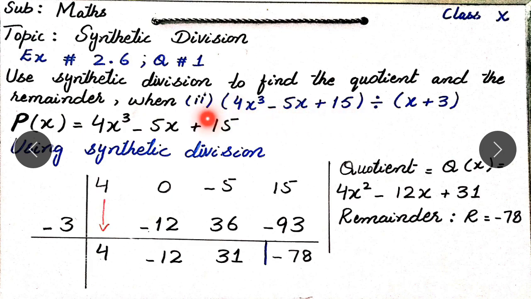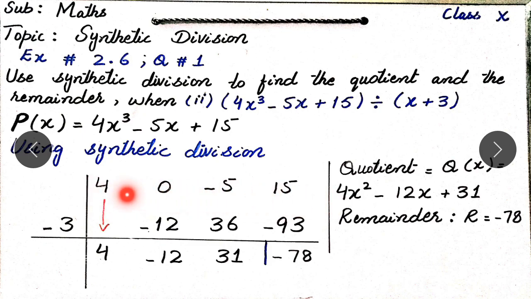Here the polynomial is written. As we can see, this is a polynomial where the variable is raised to positive whole number powers. So we can name it as polynomial p(x), because the variable used here is x, and it is going to be divided by x plus 3. Since this is a linear polynomial, of course synthetic division can be used here. So for x plus 3, if you shift plus 3 to the other side, it results in minus 3. So here we can take minus 3.